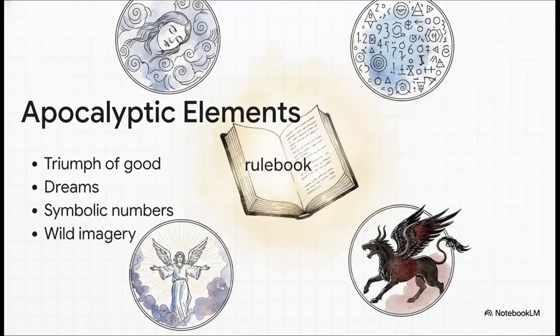It's a literature born out of intense stress and oppression, specifically designed to give a captive people some much-needed hope. You can kind of think of these elements as your rule book for reading Daniel. I mean, when you encounter the heavy use of dreams, symbolic numbers, and fantastic cartoon-like imagery, it completely changes how you approach the text, right? You don't read this like a standard historical logbook. Those exaggerated, larger-than-life features in the visions, they're meant to drive home massive spiritual and political realities to an audience that was facing real, terrifying oppression.